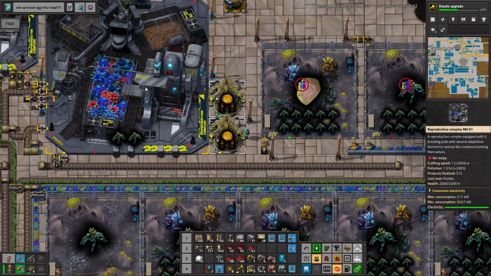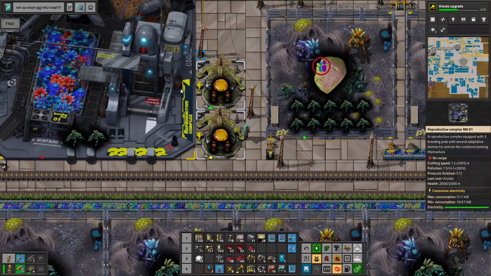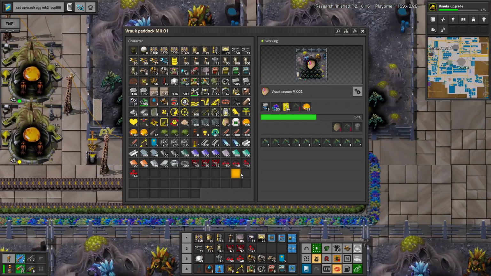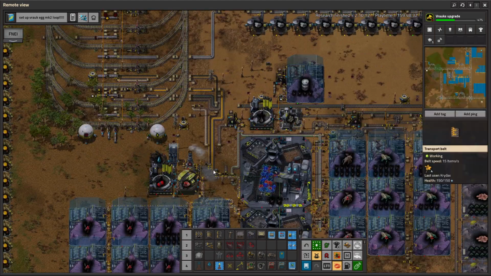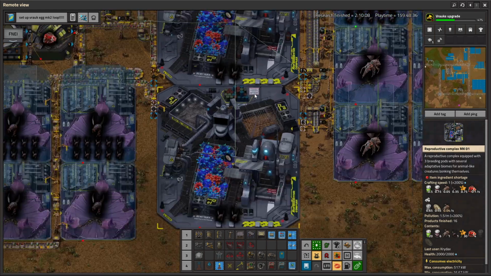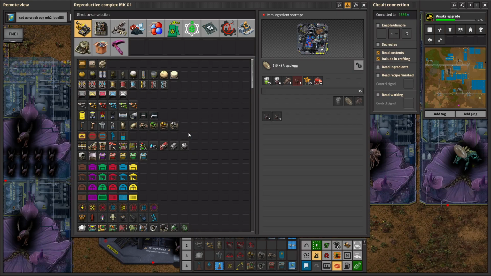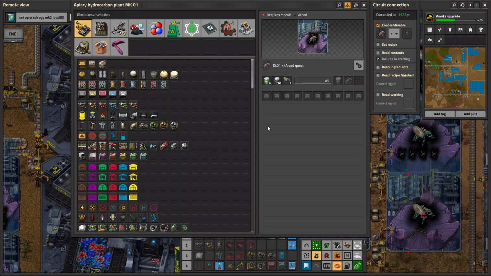572 products finished. What a hoss you have been, Reproductive Complex Mark 1. You have done really well. How are Arcads looking right now? Did we lose the queen? No. Haven't lost the queen yet. It looks like things are a little stalled out, though.